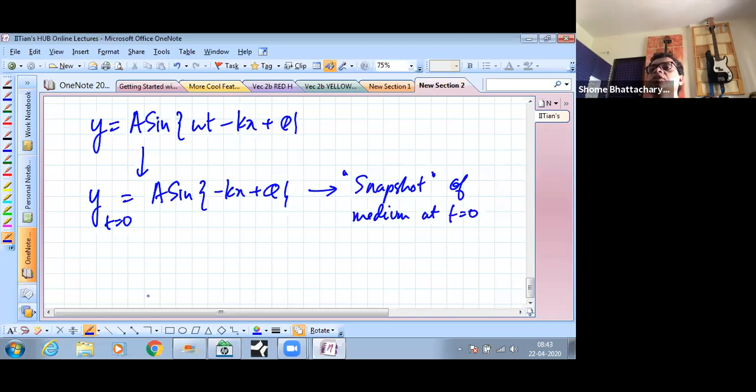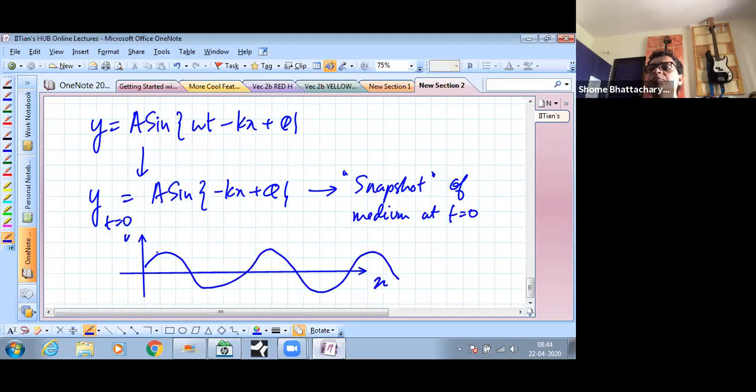Okay. So if we now plot this as a graph, so we might see that it is giving us something like this, some relation y versus x. So what this represents is the position of the medium. The string is not stretched along the x-axis anymore. The string is actually shaped like the sine curve at the time t equal to 0.